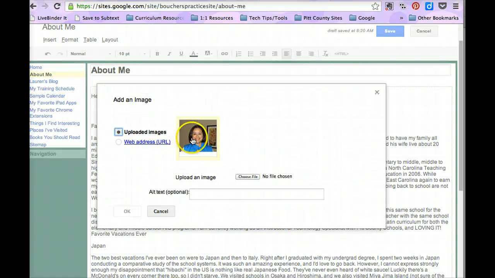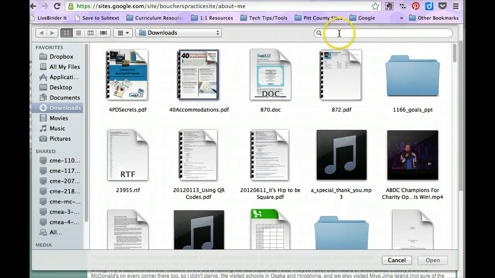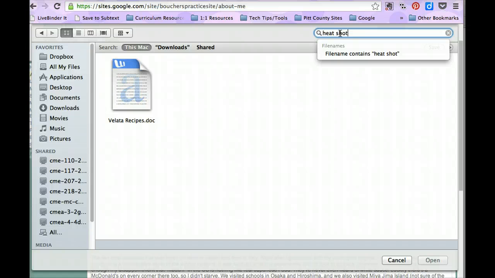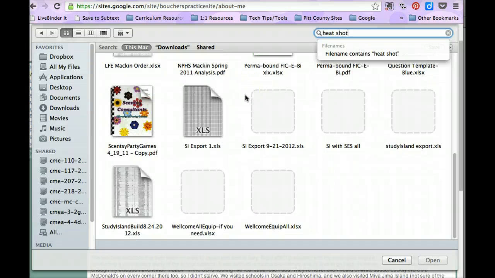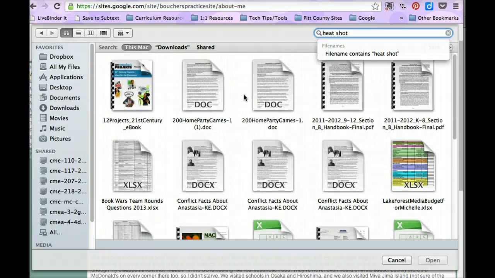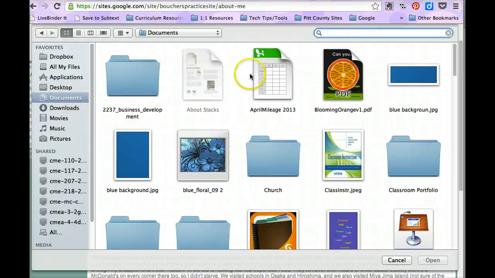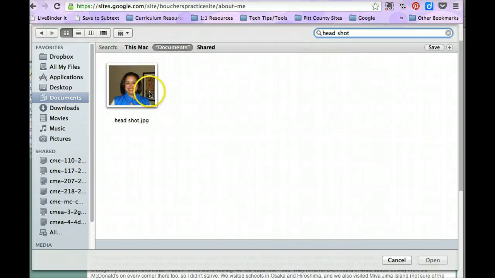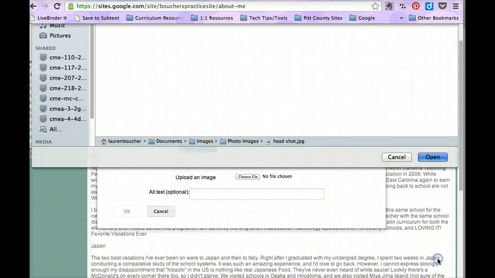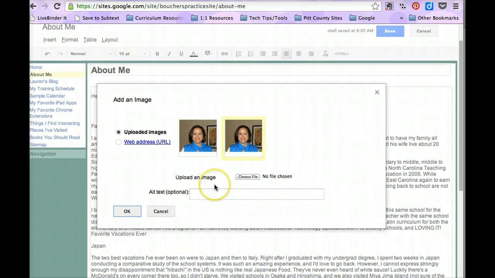I had actually already uploaded this earlier, but to show you the process, I'm going to make sure that Upload Images is on, and I'm just going to re-upload this to show you how I did it. I'm going to click Choose File, and I've titled that picture Headshot. And it should be in my documents, but let's see. Should have had this ready to go, my bad. All right, there it is. So I'm going to click on it and then open, and you'll see right here that it's uploading the image.